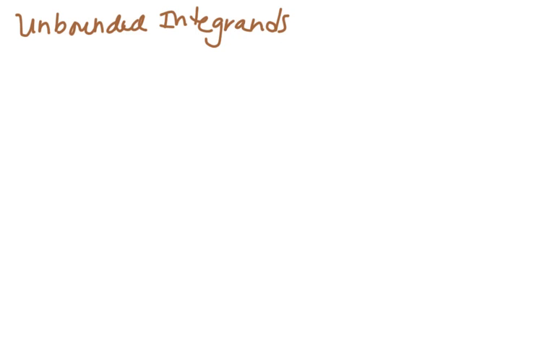So the final video for chapter 7.8 deals with the second type of improper integral, which is when we have an unbounded integrand. So somewhere on the interval of integration, the integrand becomes infinite in the vertical direction. It typically happens at an endpoint, but it doesn't need to happen at an endpoint. The infinite discontinuity can happen at either the endpoints or an interior point.